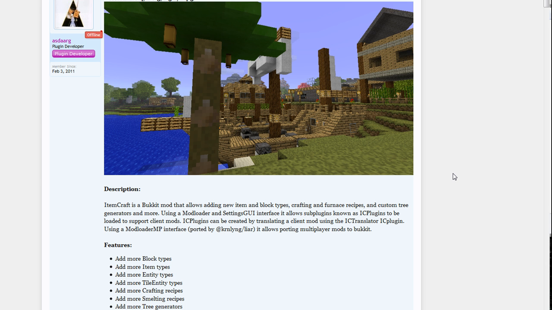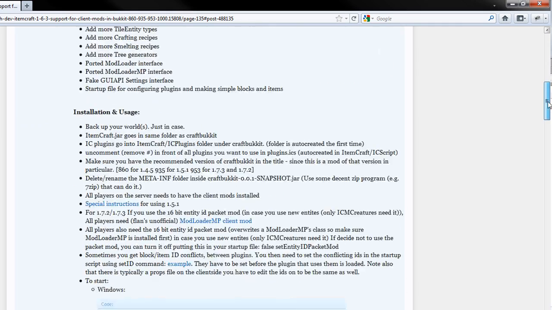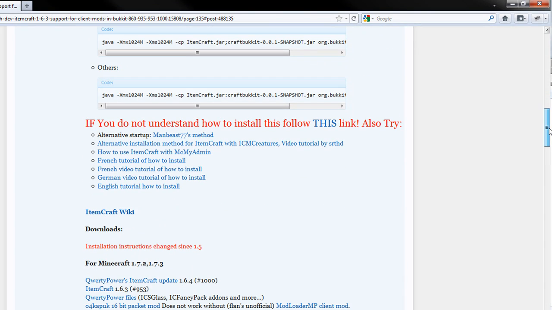And there's going to be two parts of this tutorial. This part here, which is going to be the server tutorial, how to install it on the server and whatnot. And there's also going to be a client-side tutorial as well to show you how to install the mods client-side. It's quite difficult sometimes, but we'll get through it. So, server side is actually not too bad. There's a few things you're going to have to do.